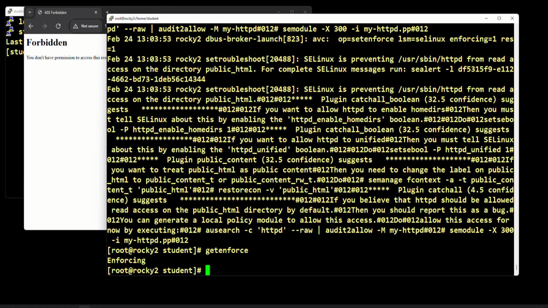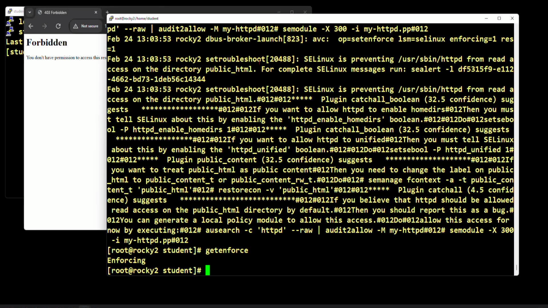So this is not a file you can fix. This is not a folder you can fix. Okay, it's a boolean. There is no problem with the file contexts or the folder contexts. This is a problem with the boolean that is not authorizing users to access their home folder through HTTP.